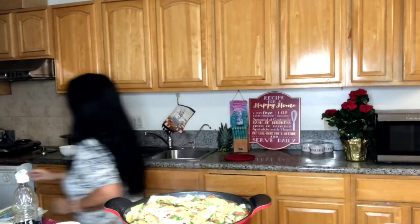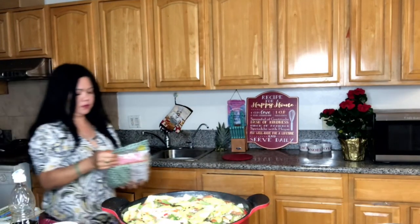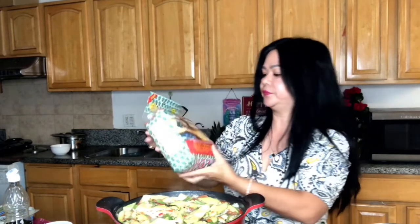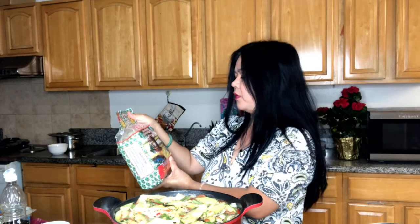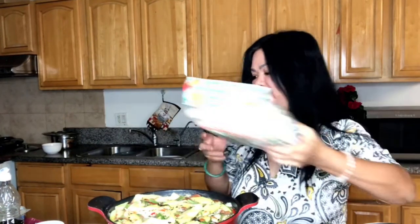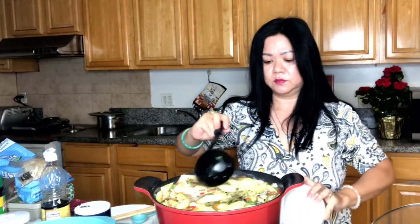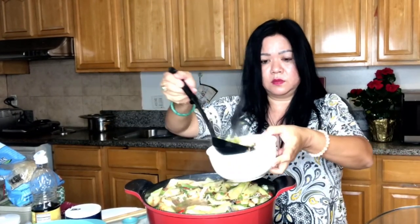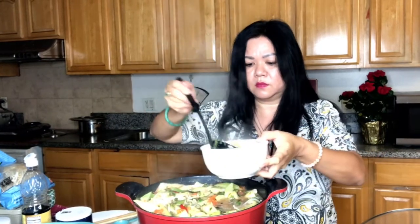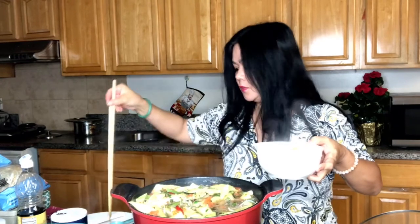So with this soup, you can serve with white rice or rice noodles. And this is the rice noodle. This is the rice noodle I bought to eat with the soup. Rice stick. Small piece of fish.